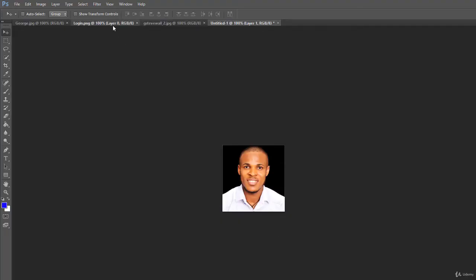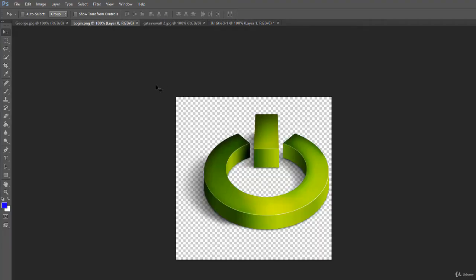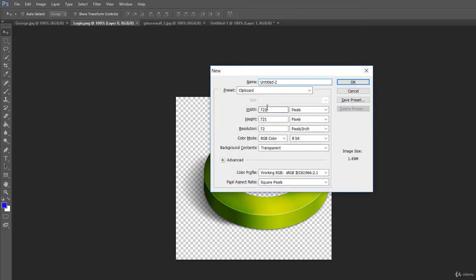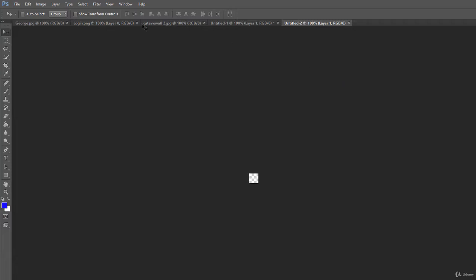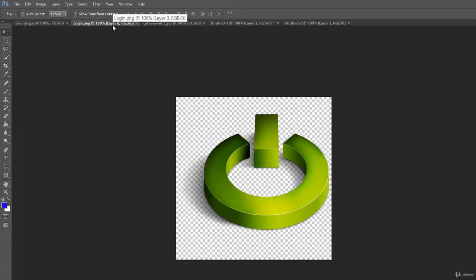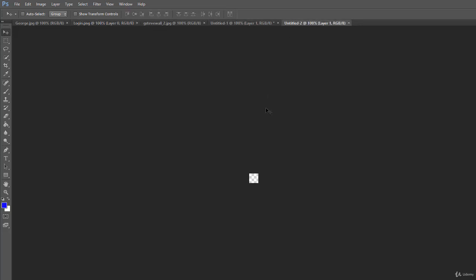So I'm just teaching us how to put images on our form. A new one here, and I'm going to set this to be 30 and this is 30. So come over here and copy this and paste. Transform it.